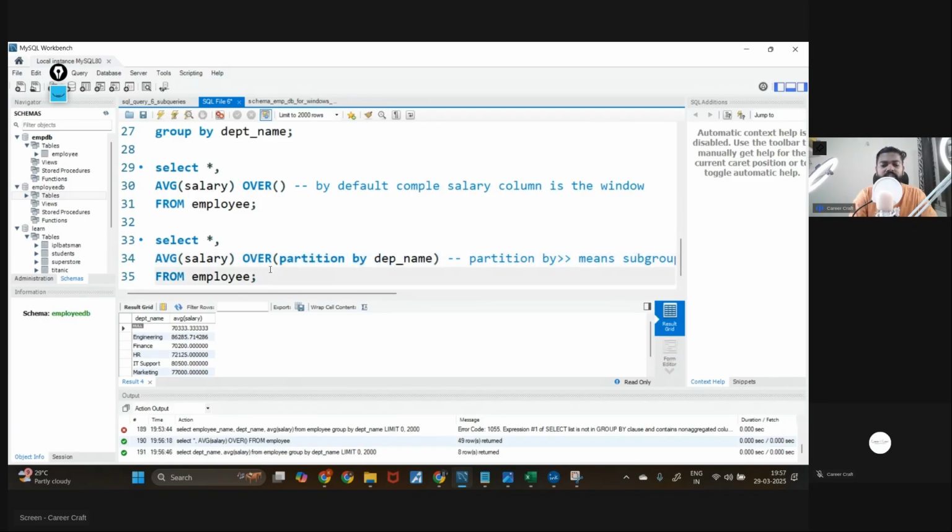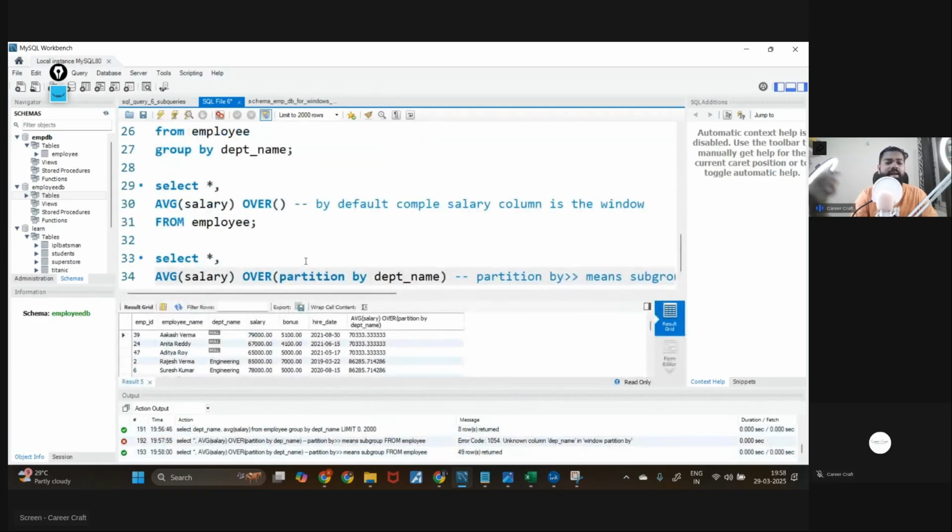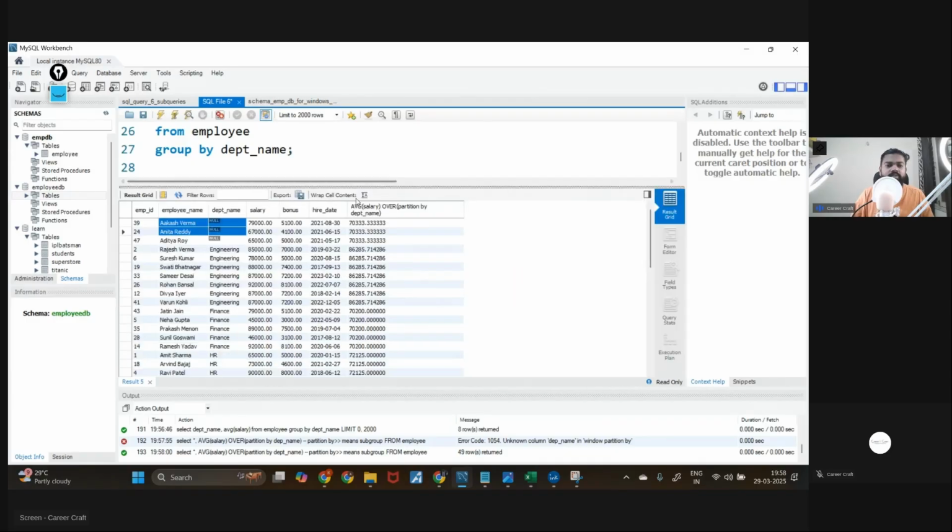Now if you execute this, department name spelling is wrong. So if you execute it now, see it carefully. Akash Sharma, Anita Reddy, and Aditya Roy, where department name is null, and now you are getting the average salary.